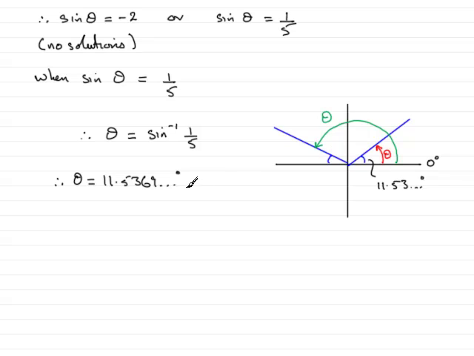To get the green one, all I need to do is 180 degrees minus the 11.53 number. That gives us 168.4630 and so on. We're asked to give the answers to one decimal place. So therefore theta equals 11.5 degrees and for the second one, 168.5 degrees, both to one DP. That brings us to the end of this question. Thank you.